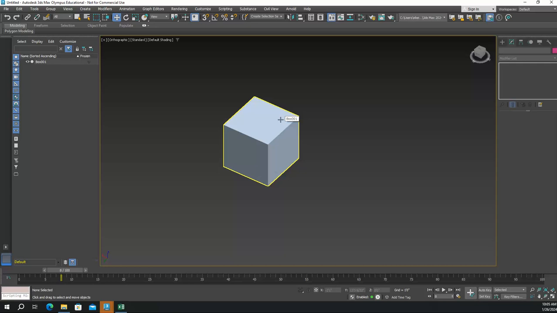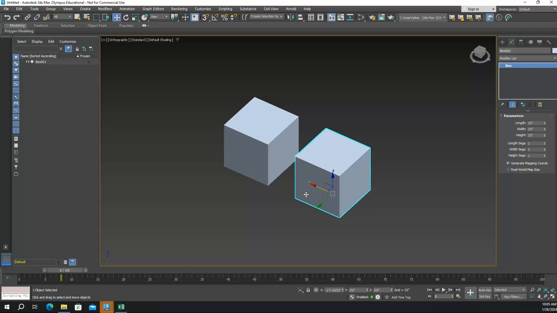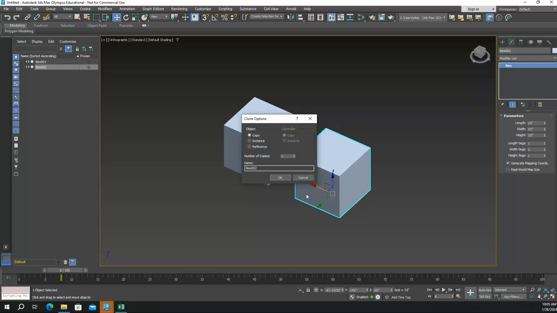Copy and paste. Copy is the one we use often, right? So copy and paste here. There's no copy command. All we do is select the object, hold down the shift key, and move it. Right, and then let go. And then it gives us 3 options to copy. We can copy as a copy, as instance, or copy as reference. What do you think all that means? Why do we need 3 different ways to copy?